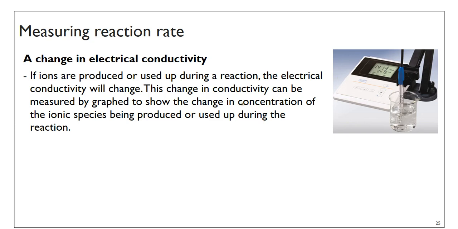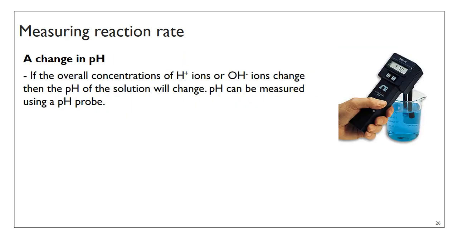So you can measure the change in electrical conductivity. You can read this yourself, but basically if ions are being produced, then the solution will have a higher electrical conductivity. And if you can measure the amount of ions in a solution, that gives you an indication of reaction rate as well. Similarly, you can measure a change in pH. We do have a pH meter. It's just not very sensitive, and especially if there is a change in the pH over time, I don't think it will be able to pick it up really well. But maybe we'll try that when we come back.